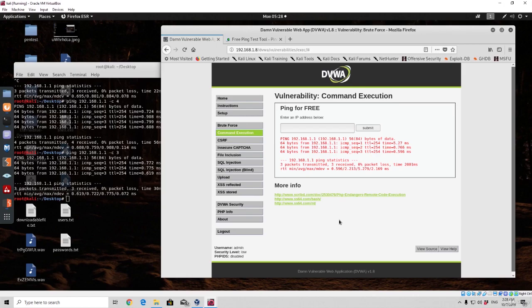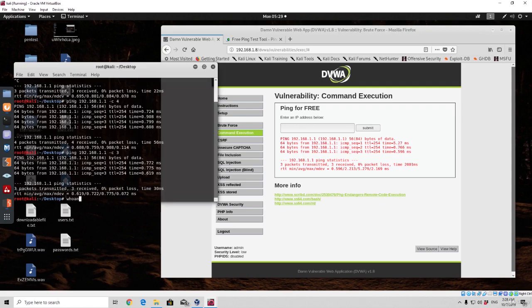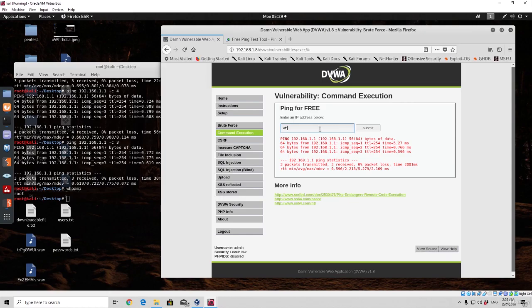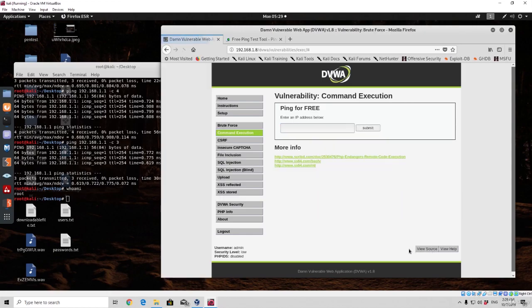But the problem comes with, what if we try to run a command that simply just doesn't ping, that does something else? For example, we know that in our terminal on Kali Linux we can run whoami, and it will give us the actual output, who are we. In this case we are root. But what if right here I simply just type whoami? Well, we will not get any type of output, which is good in this case, but the only reason why we didn't get any type of output is because we didn't define the actual command well enough.